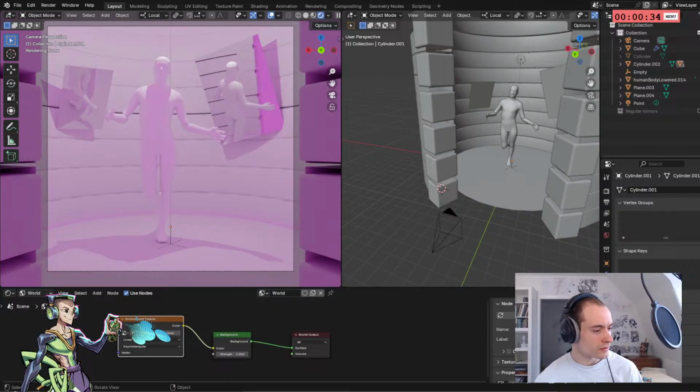Oh, no worries. 40 minutes left anyway. I've really thrown out my HDRIs.